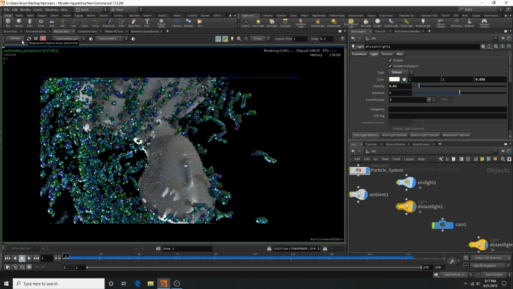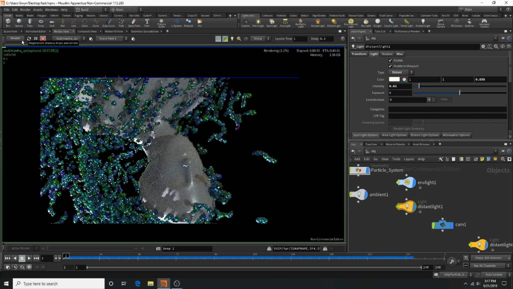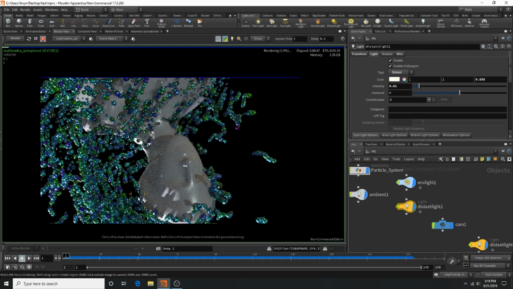Once again, Houdini doesn't like me today and is rendering everything upside down. So if you know the error to this or how to get around this error, I'd be gratefully appreciative. This has never happened to me before. But anyway, you guys get the general idea. We have our particles. They are coming out of our beautiful character. And that's how you would use a particle system to deform geometry in Houdini.